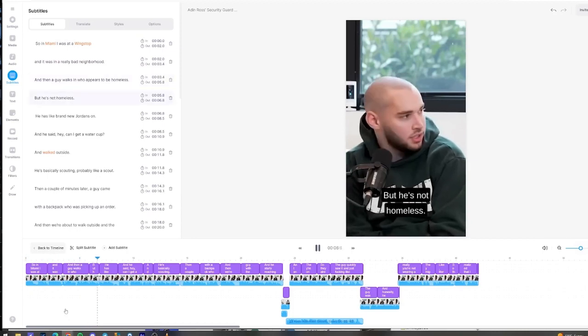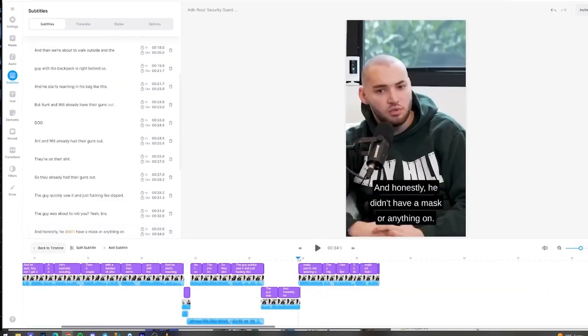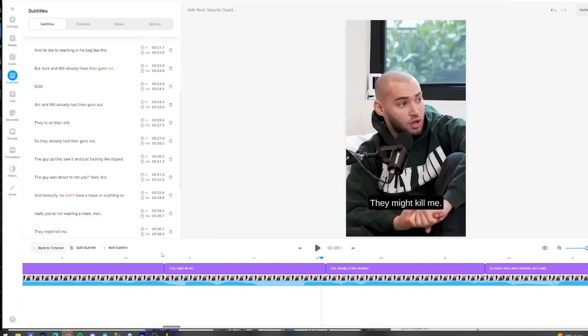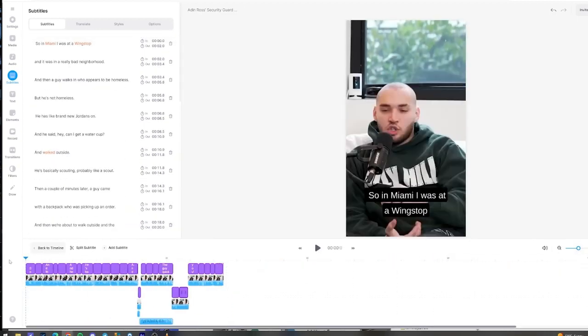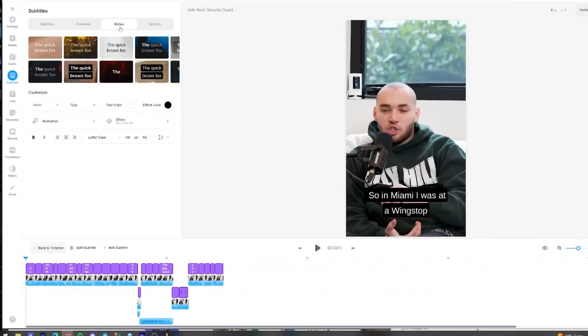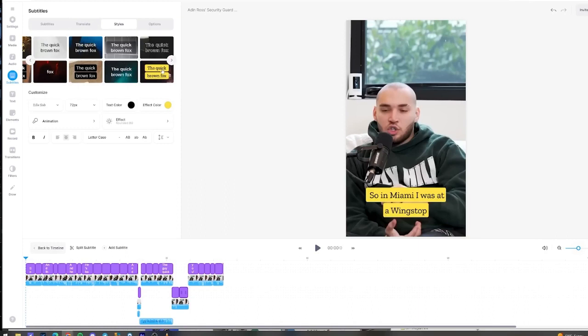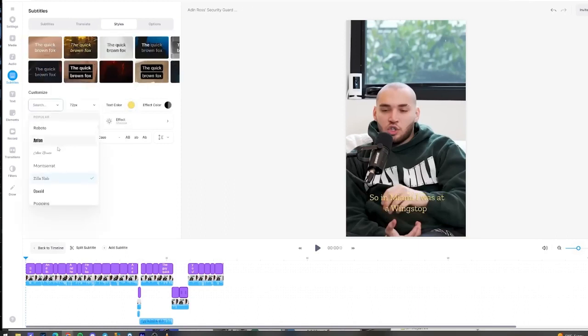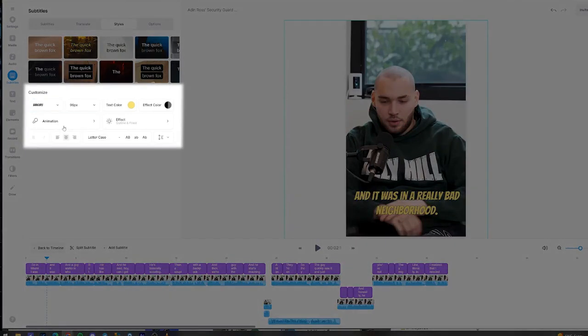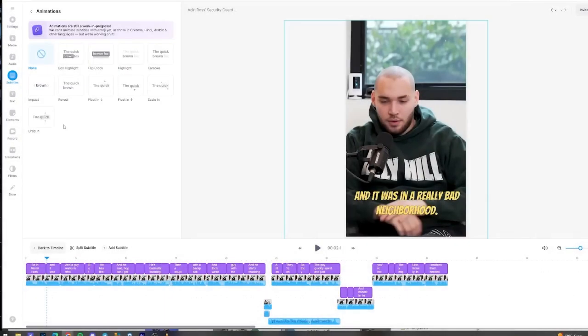Cool, so I'd say it did about a 90% solid job. I'll just go in here and manually correct its mistakes. Sweet, and then inside the app here, we can then play around with the font style. I think I'm liking the color yellow for this. And looking through the fonts here, I think this one suits our tone. And then you can actually go in and play with the animation of the text, which is pretty awesome. There are a few options here.